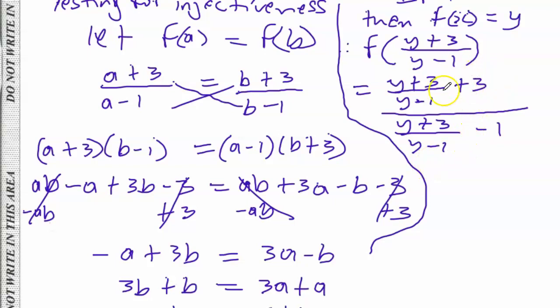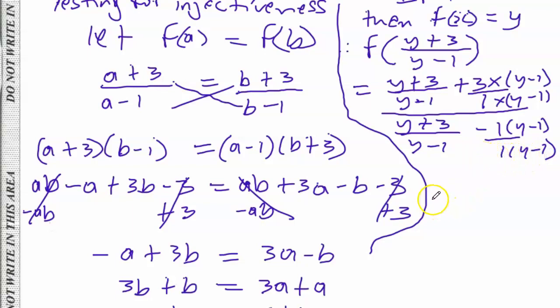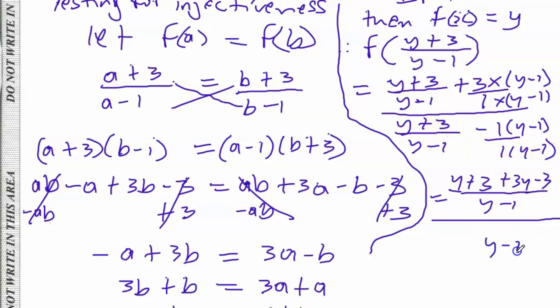Alright, so now we need a common denominator here. So I'll put 3 over 1 here. We need a common denominator of y minus 1 before we can add the two fractions here. So I'm going to use an equivalent fraction, y minus 1 over y minus 1. Likewise down here, again we need a common denominator. So I'm going to multiply that by y minus 1 over y minus 1. Alright. So at the top there, notice we have a common denominator of y minus 1, so we can put the numerators together. At the top here, this numerator is y plus 3, and the other one is 3 times y minus 1, which is 3y minus 3. Divided by, down here now, again, common denominator, y minus 1.